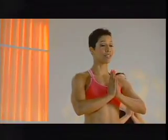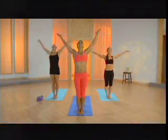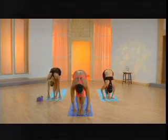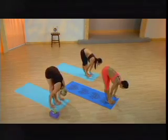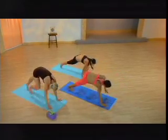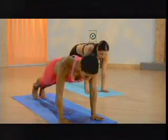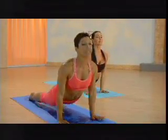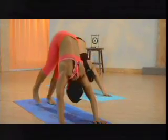To set an intention. Inhale, the arms up. Exhale, swan dive forward. Inhale, halfway up. Exhale, release. Inhale, step back into plank. Exhale, chaturanga. Inhale, up dog, shoulders roll back. Exhale, press back, downward facing dog.